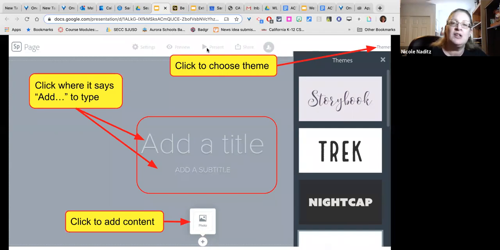You also have a way to click a present button and go full screen. So if you have some tech savvy students who want to combine this with Screencastify, they could actually add audio and make a movie out of showing the content that they have on their website that they created. And then you have a share button in order to get the link to send it back to the teacher or others. And then you also have the ability to add a collaborator onto this site.